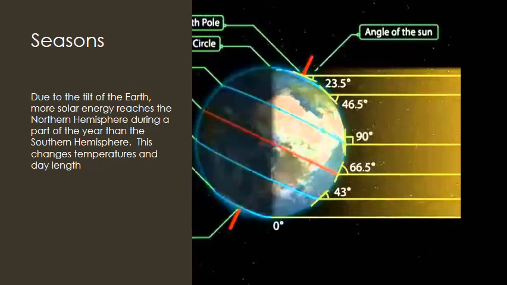We've got different levels of sunlight striking the Earth at different latitudes. The deal is, though, the Earth is tilted. And because it's tilted and spinning on that axis, sort of wobbling around, what you end up with is seasons. As one part of the Earth is facing closer to the sun, getting more light, that's going to be in summer. And as part is tilted away, that's going to be winter. That changes, ultimately, the temperatures and day length.